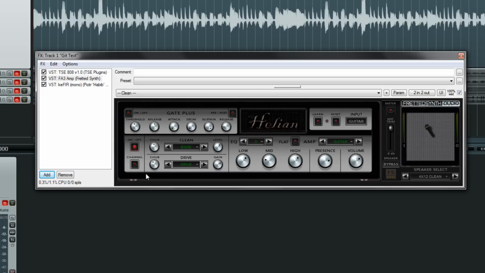Now we will select the distortion channel and turn the chop knob down. And here we will select the most brutal amp simulation that we can get. This is called Swelter. Turn up the gain to 11 out of 10 like we always do as metalheads. In my sound I want very much low end, a little bit more mids, a little bit less presence and a little bit less volume. All right.